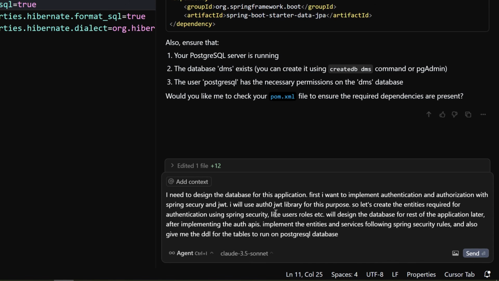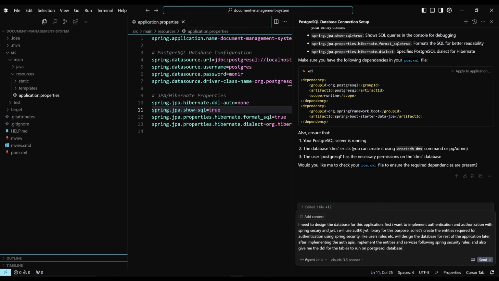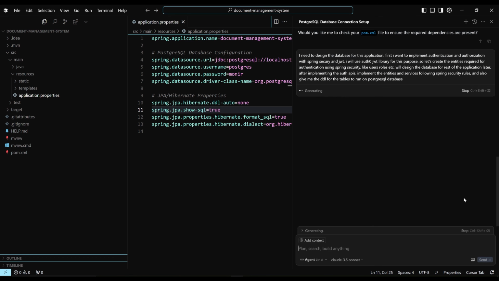And then I typed, after implementing the auth APIs. Implement the entities and services following Spring security rules, and also give me the details for the tables to run on the PostgreSQL server. Okay, so let's click on send and see what happens.